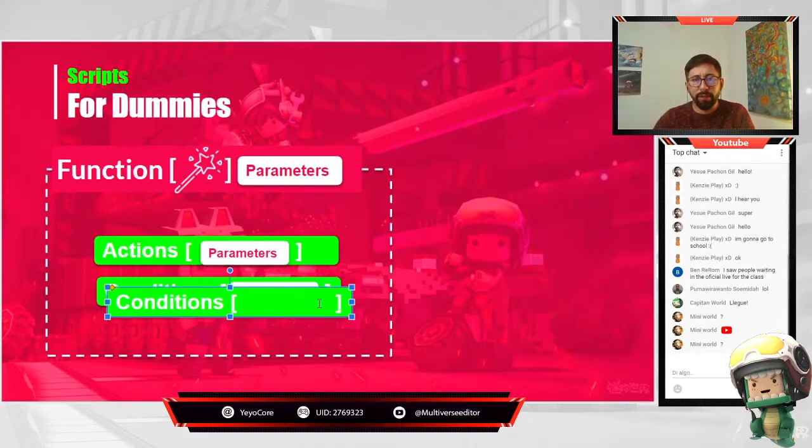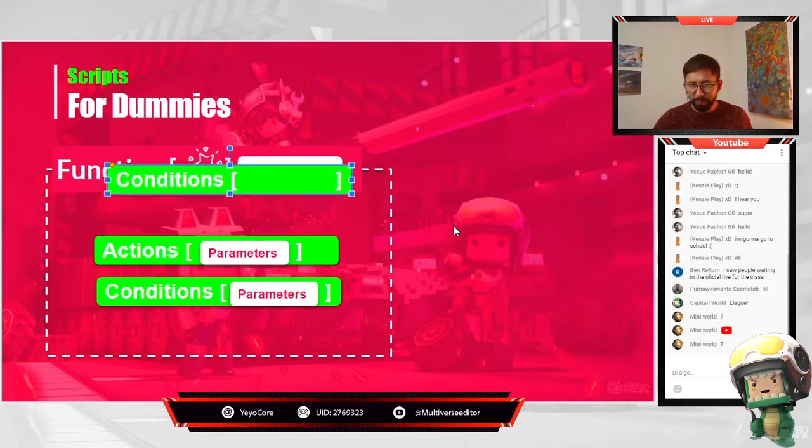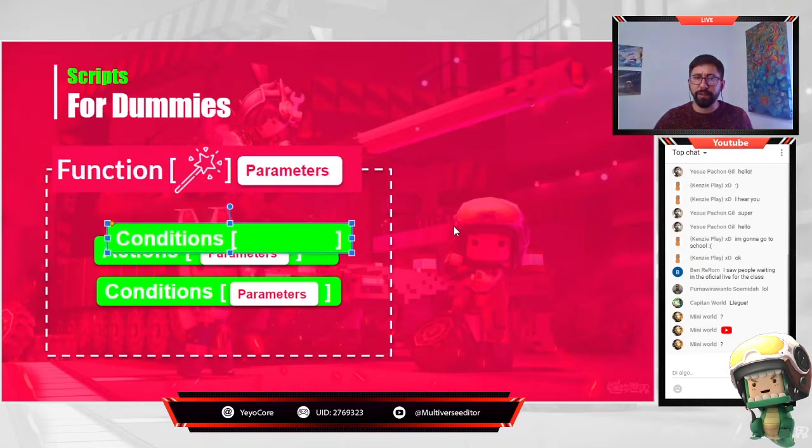Okay, so just imagine that you create an actual script and it's going to look just like this. It's going to check first some conditions, then do some actions and then check other conditions. That's totally possible in scripts, and that's why the first point is that scripts are more powerful than triggers.